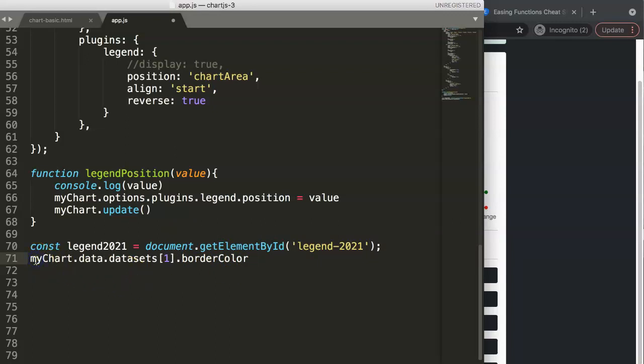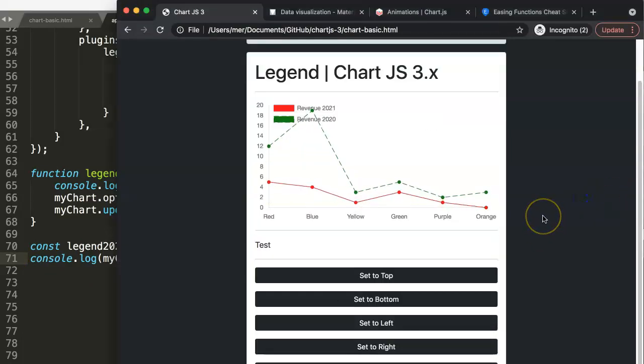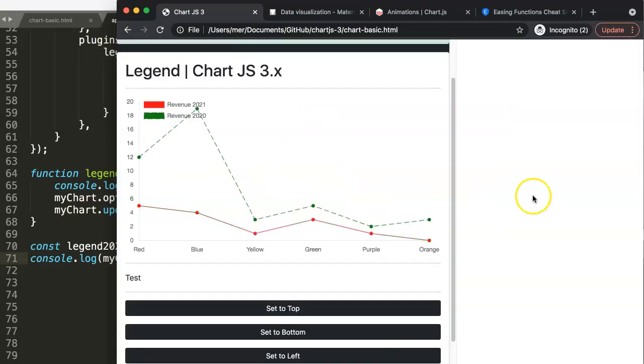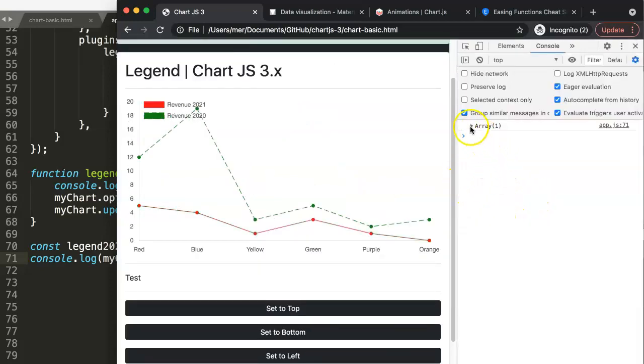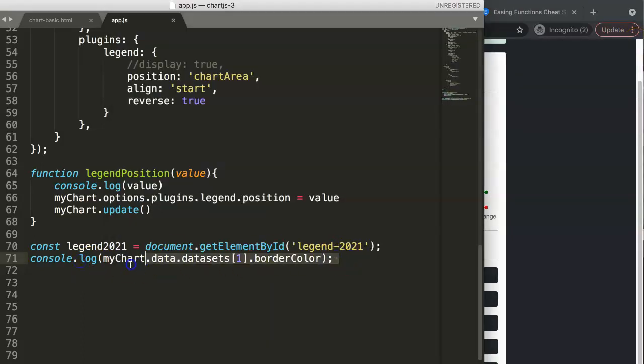What we want to do here first is to create a console log to just make sure that we have this visible. Let's save this, refresh here. Nothing happens here. Let's open up our developer tab. And once we open up the developer tab, you can see here we get the array and you get the value of red. Alright, that is exactly what I want. Fair enough. So now we're done here.